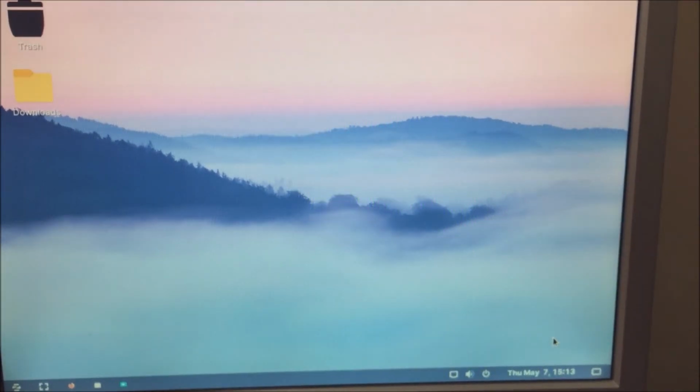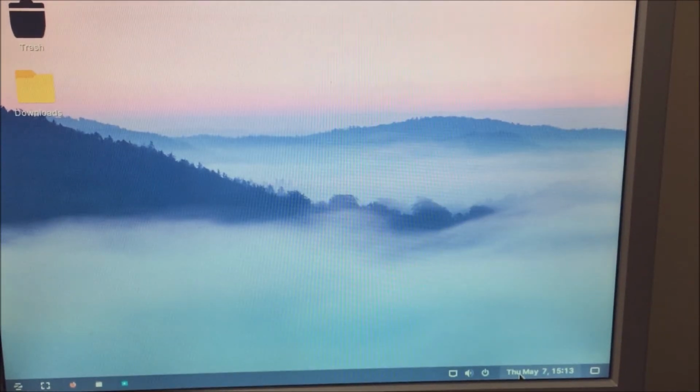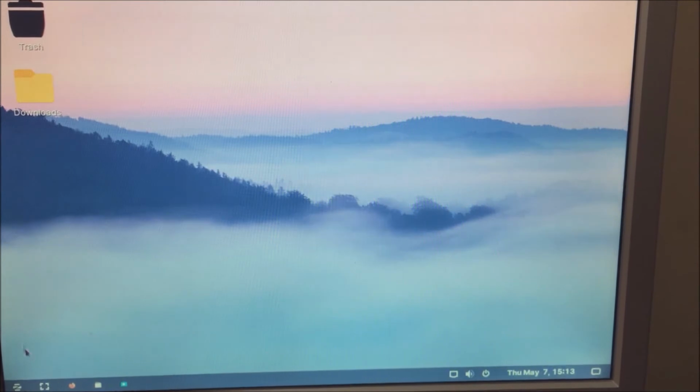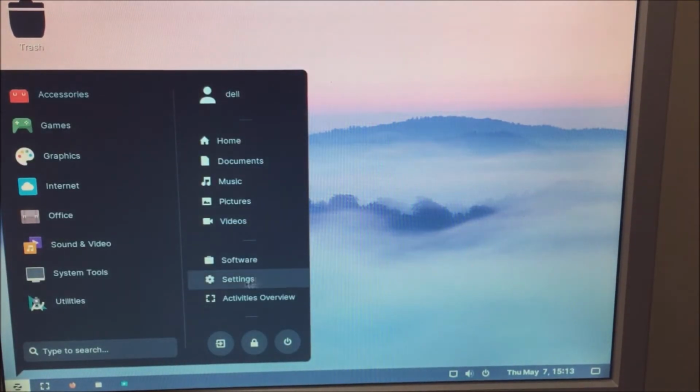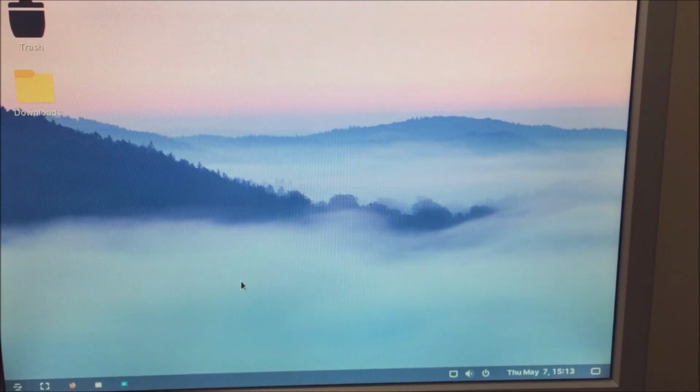Okay, the time. I'm going to set the time. The date is right now, but the time isn't, so it might be 15 military time. Yeah, it's military time now. Okay, let's go to the settings.